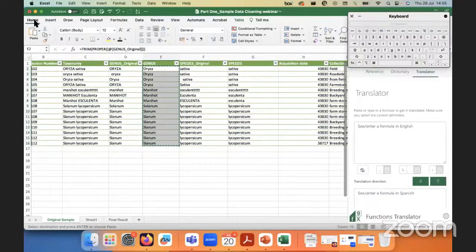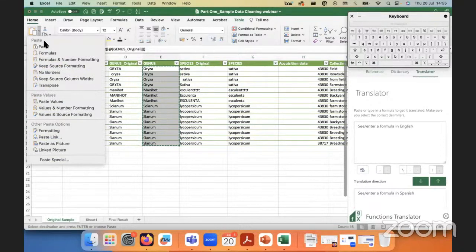We go to the home ribbon and we don't press on the main paste button. We press on the arrow, always press on the arrow. And if you scroll below, you will see that you can have the option of pasting the values.